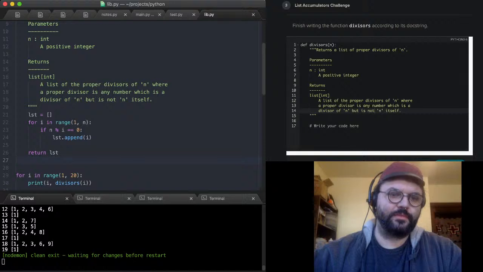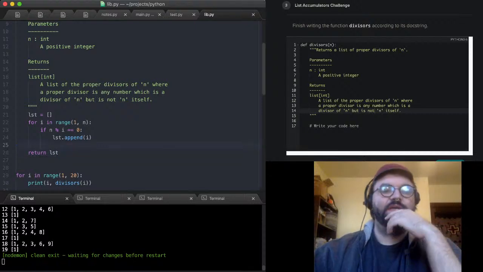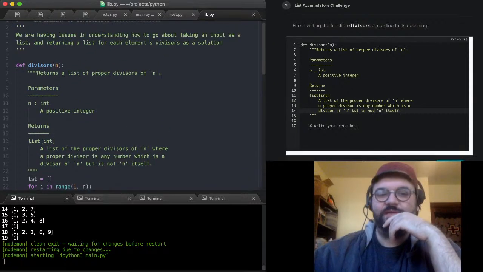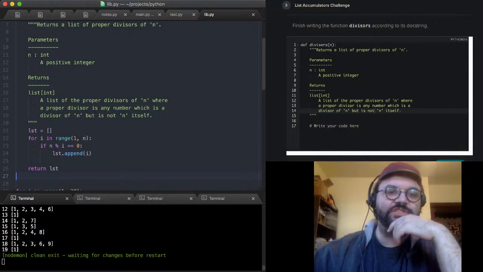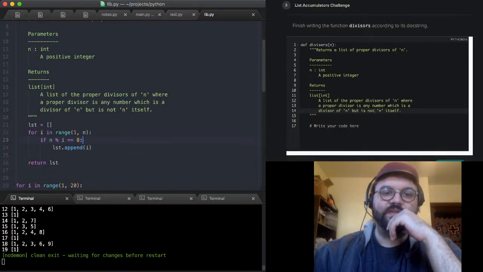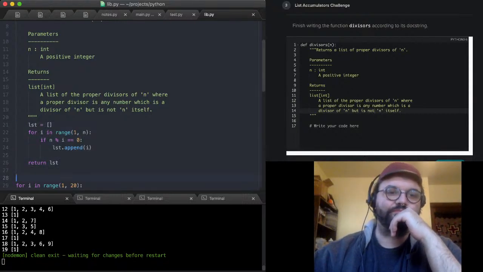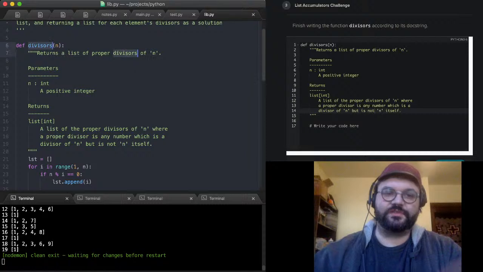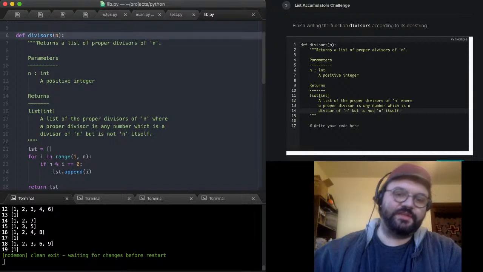Cool. This is funny because I've come across this question in various forms. It pops up a couple times in our material under different names. I usually call this factors list, but this is actually a function that you'll write fairly often to get a list of divisors or list of factors of a number. If I were writing this myself, I'd probably call it a divisors list or a factors list or something like that.